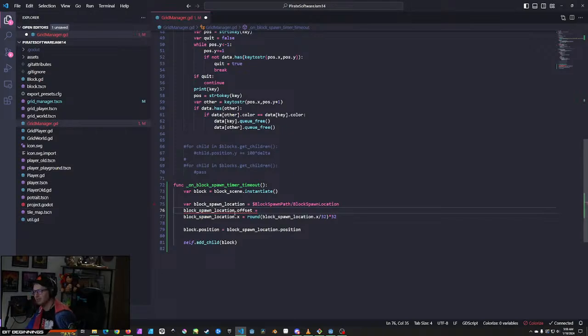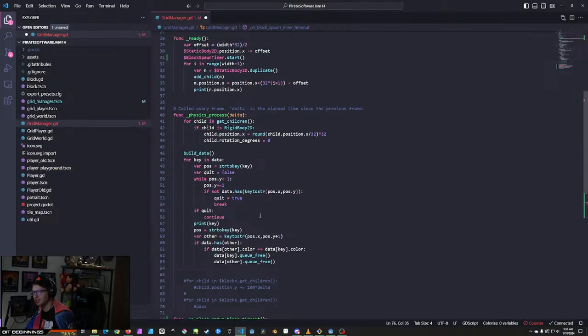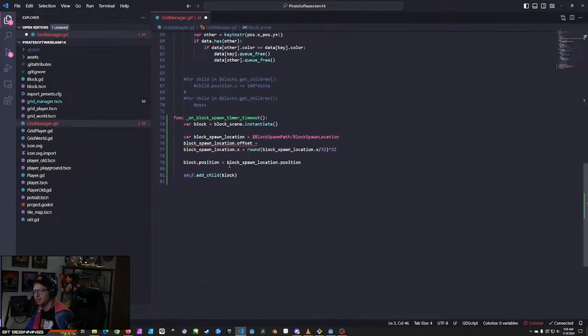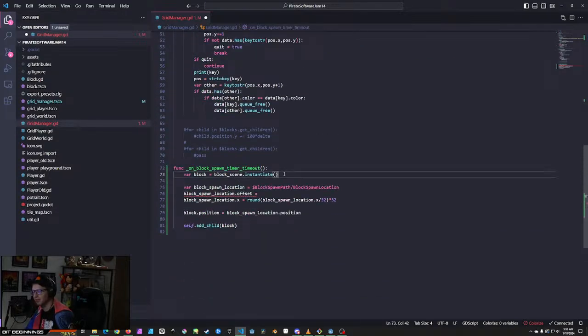Yeah, I know the example showed the instantiate when I created the var up here. But I'm trying to create multiple of these on a timeout value. So I'm going to have multiple blocks coming down. So I'm pretty sure this will work. I just need to figure out how to get the position and set it to this.